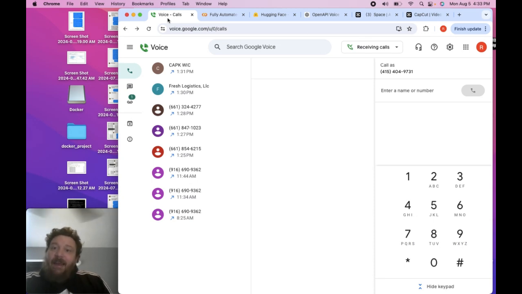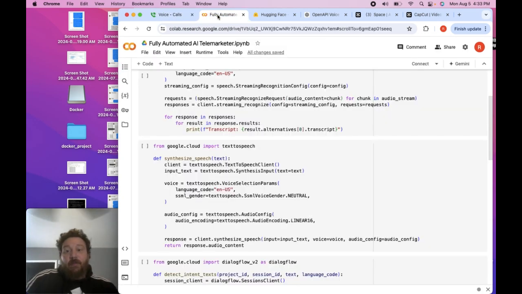Again, I'll leave a link to this Colab notebook in the description. If you want a more professional installation, this fully automated solution is going to run you $2.40 per hour. That's the breakdown. That includes full talk time to the Google API, assuming the Google API is talking for an hour and pinging for an hour, which isn't likely to happen, right? So your cost could be half that. Your maximum cost is going to be $2.40 an hour, which is less than half of what you'd pay even for an overseas representative.